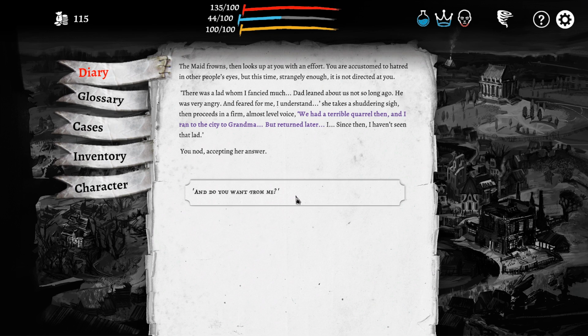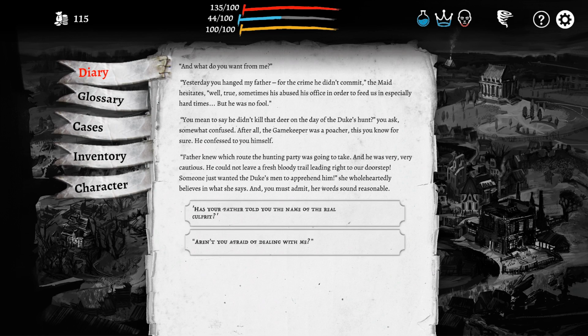And what do you want from me? Yesterday you hanged my father for the crime he didn't commit. The maid hesitates. Well, true, sometimes he's abused his office in order to feed us in especially hard times, but he was no fool. You mean to say that he didn't kill that deer on the day of the Duke's hunt? you ask, somewhat confused. After all, the gamekeeper was a poacher, this you know for sure. He confessed to you himself.